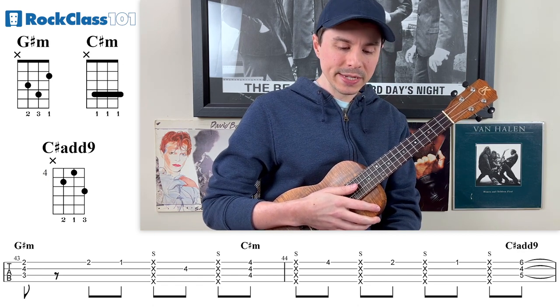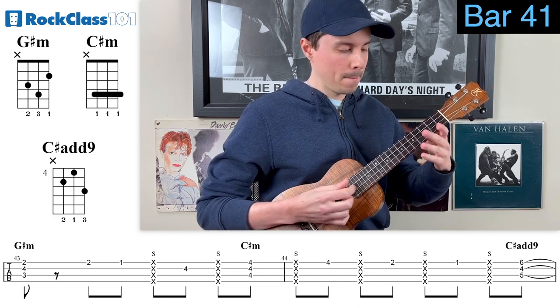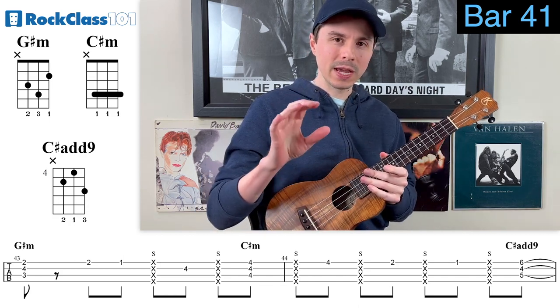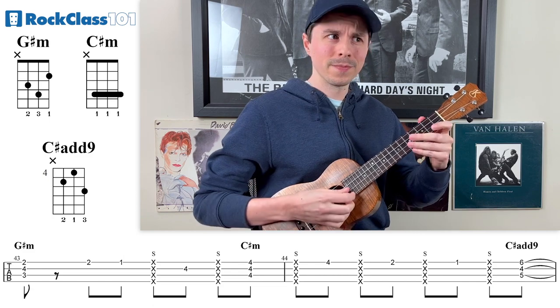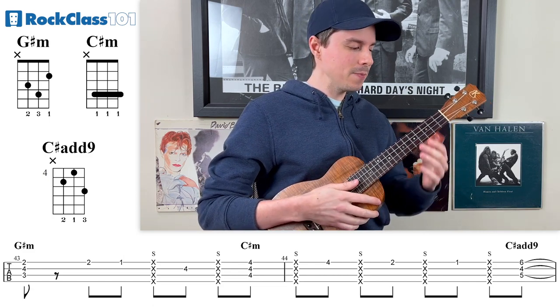You can see that it was the same as the previous bar, right? So you had one, two, and, right? You had that first chord hit that was kind of abrupt, kind of staccato-y. We're doing the same thing here. So that same feel, right?